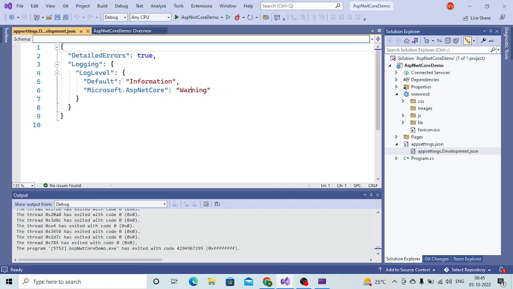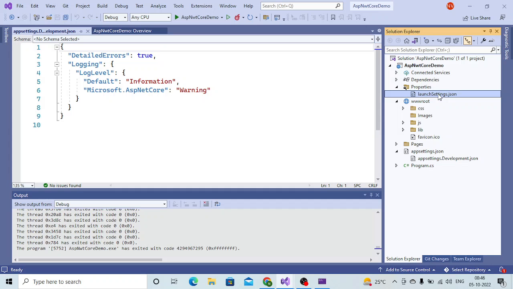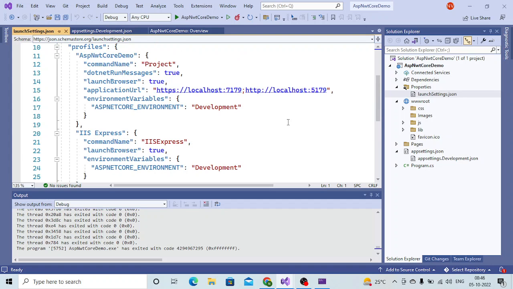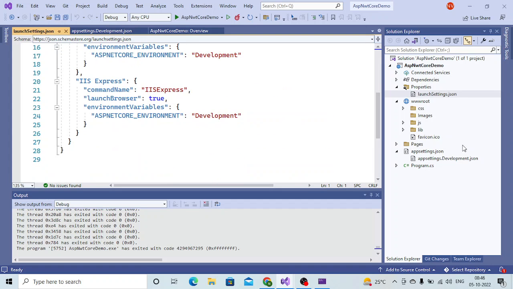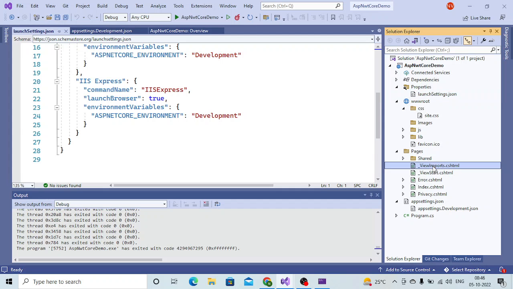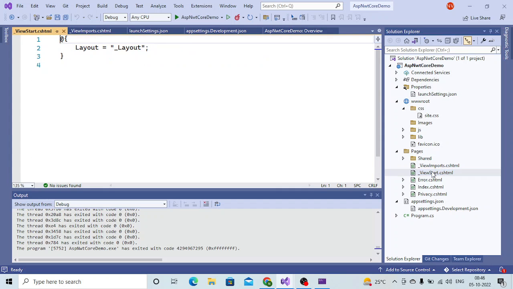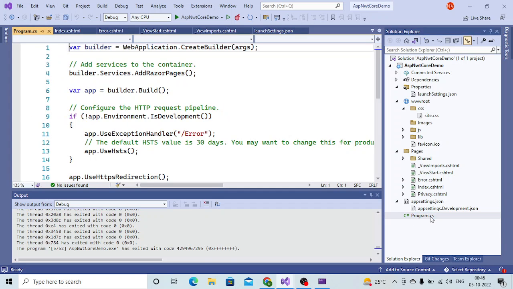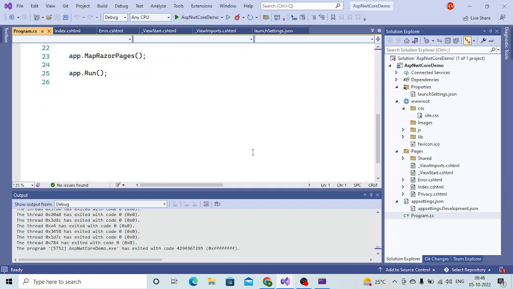And another one is launchSettings.json. In launch settings, here we can give environment settings, ASP.NET Core environment, like development, or you can use these pages. You can see _ViewImports.cshtml and _ViewStart.cshtml, Error.cshtml, Index.cshtml, and this is the Program.cs file. This is the main file where we can start our project from here only.